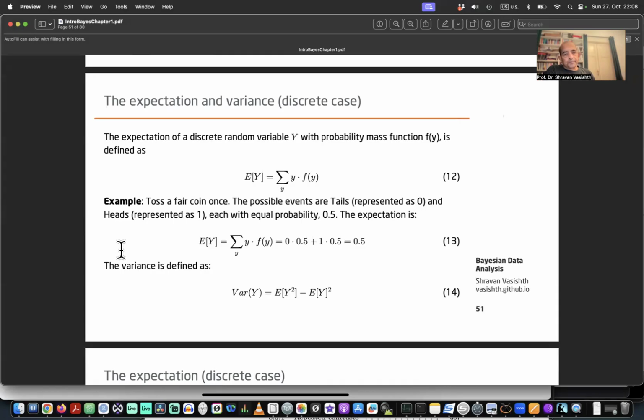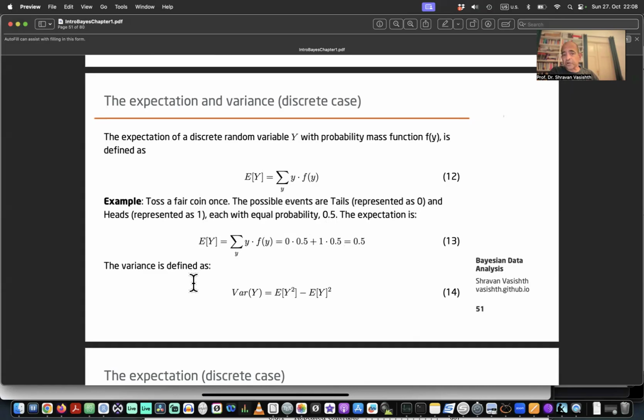So each one of these events has probability 0.5, and therefore the expectation of such a random variable associated with a fair coin toss would be the result shown in 13. So the probability of success, in this case, let's say a heads, is going to be 0.5. And the way that arises, that 0.5 is the expectation of this random variable. And that arises from this summation of 0 multiplied with its probability of happening and 1 multiplied with the probability of that happening, and summing those two things up, right? So that's the definition of expectation, right?